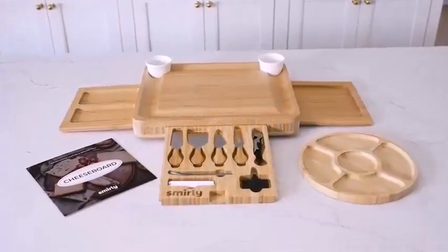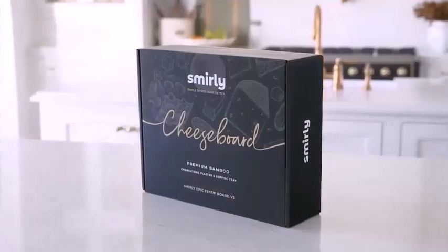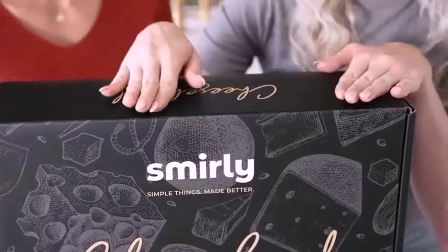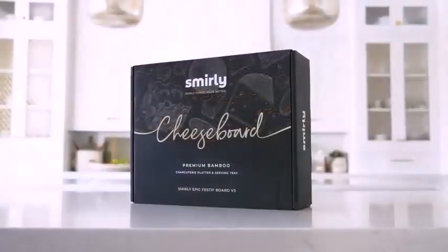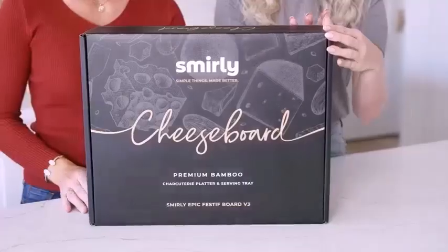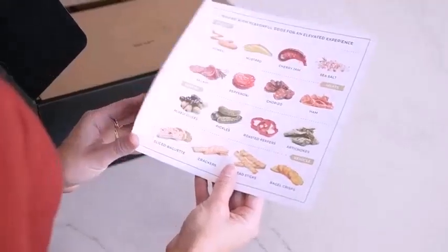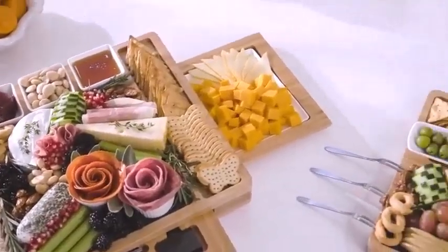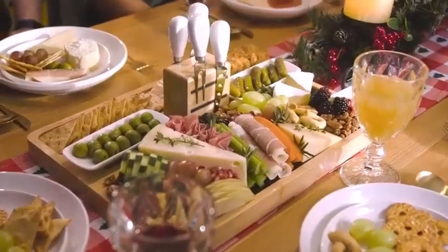When tracing the history of charcuterie, it can be observed that this culinary art developed from medicine. This was a way of preserving nutrients, just like pickles, kombucha, broth, and other preservation methods. In the recent past, charcuterie boards have regained their popularity, and more restaurants often present charcuterie as an appetizer on a board alongside artisan cheese and nuts.